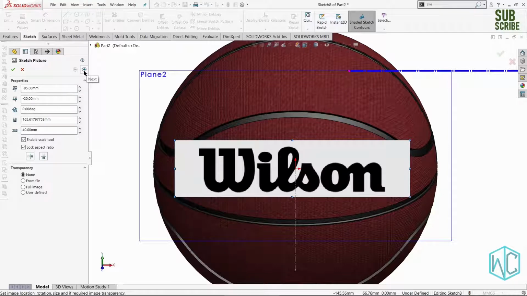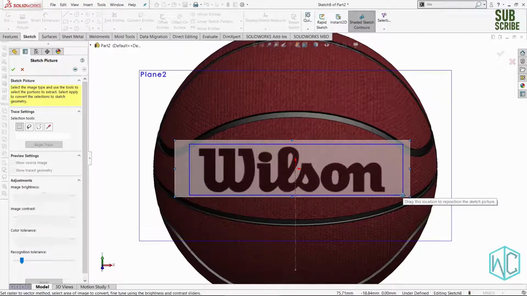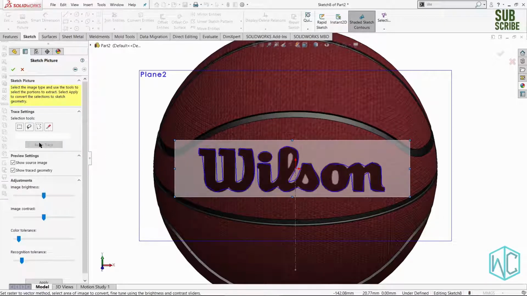Here we have our auto trace commands. Select the rectangular tool and select the region where you want to trace, and click on begin trace.